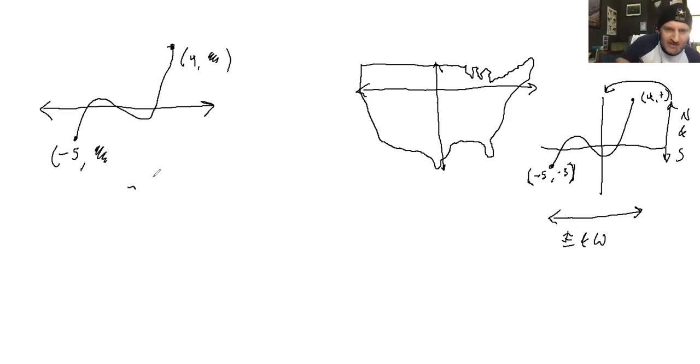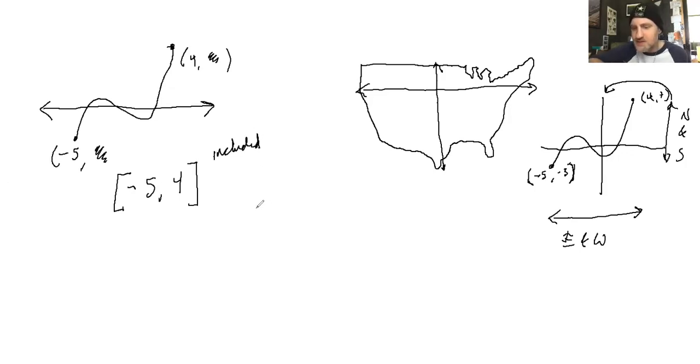I'm going from -5 up to 4. That's the domain. Then the other decision I have to make is, do I use square or rounded brackets? And in this case, I'm going to use square because -5 and 4 are part of my domain. I can get to them, right? They're the filled in circles, so they are included, right? The square is included. And on your keyboard, it should be on the right side next to the P, right? You get the open and closed square braces.